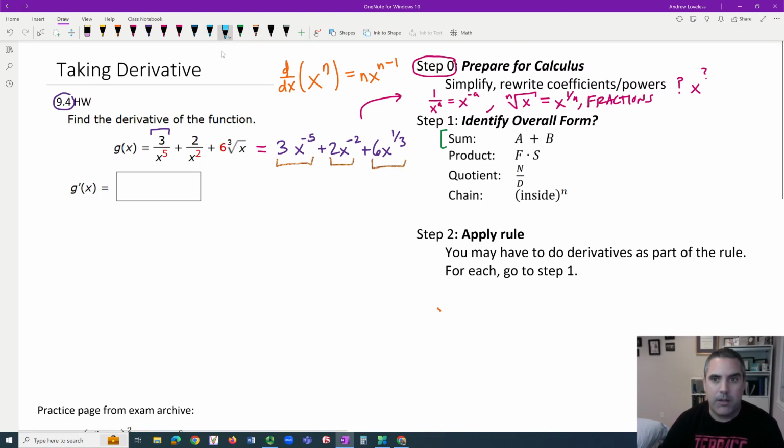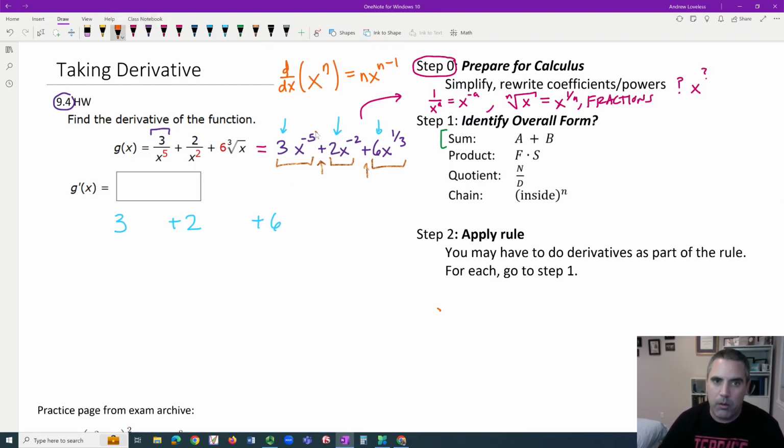And I talked about, in addition, the coefficient rule. I didn't actually write this here, but the coefficient rule is you copy down the coefficient. So I can already start to write in my answer. It's going to be 3. That's the coefficient of the first term. And then there's going to be a 2. That's the coefficient of the second term. And then there's going to be a 6. That's the coefficient of the third term. And I like to still tell students that the coefficient and the sums come along for the ride. Notice how I can copy those without thinking.